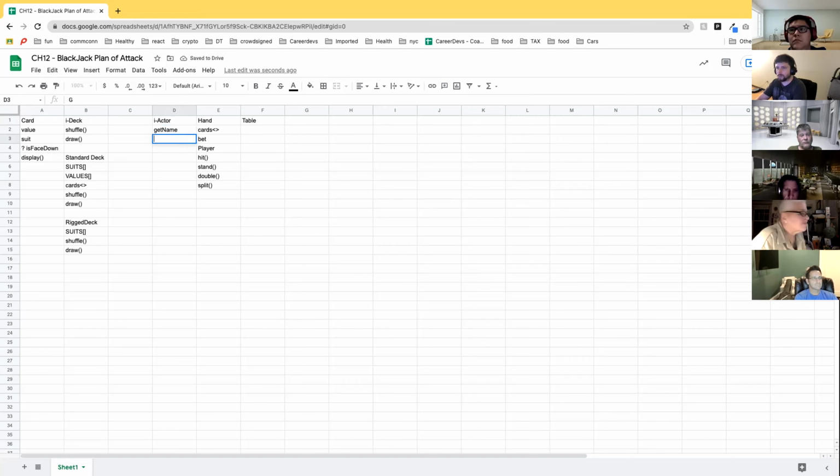We probably need to get balance so we can display it. We might want to get their bet and then get an action. Those are all the methods we're probably going to need for these. And again, we might add more once we build out the implementations. We might change these.